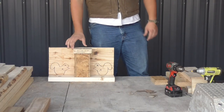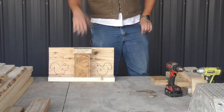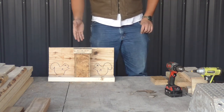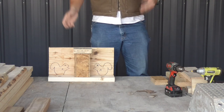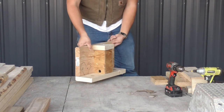So, hey, I'm going to show you how to build a squirrel hunting feeder. This is for small game purposes. It will help you shoot squirrels and pest animals in enclosed areas with minimal damage and minimal worry about backstopping. This is kind of the final product.